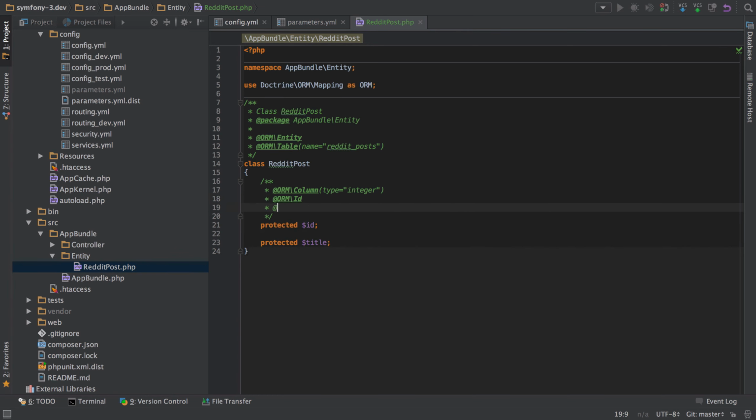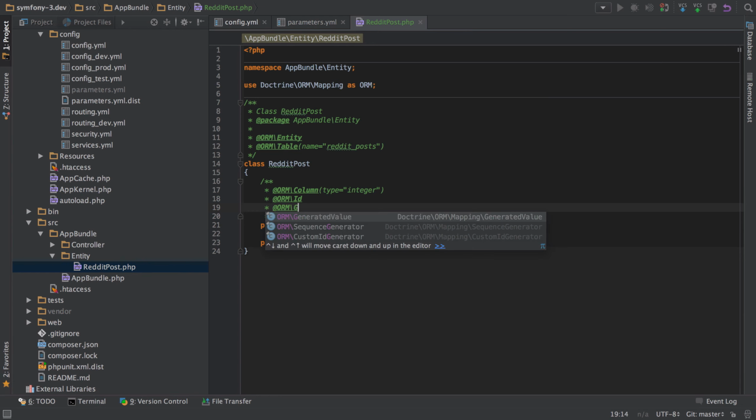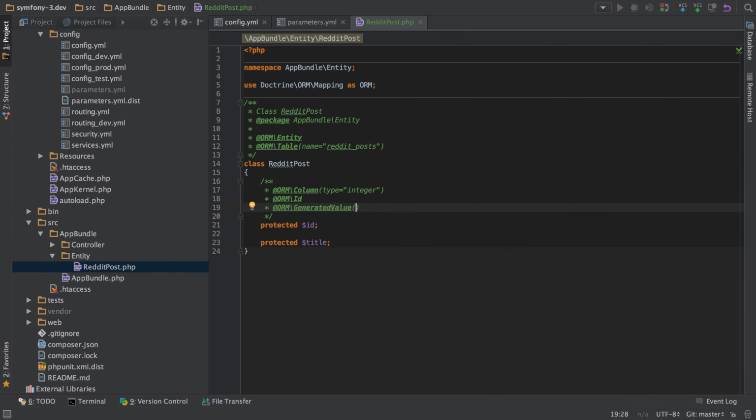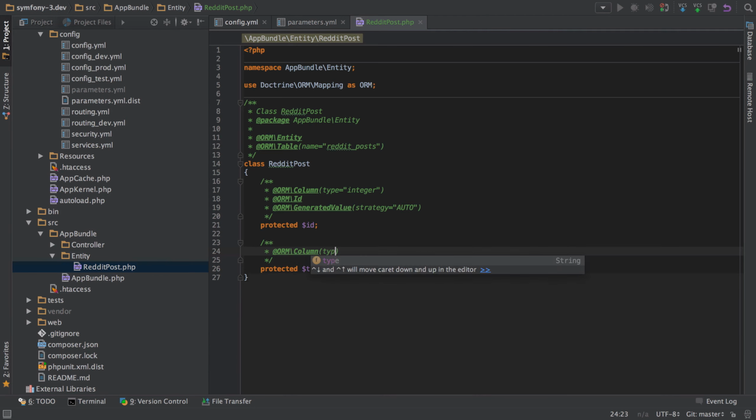Anyway, you've got to add these annotations in, and for the first few times you do them, I advise that you type them in. The reason I'm getting autocomplete here, by the way, is a PHPStorm plugin, which I will link to in the show notes. But I would advise you type them in the first 10, 20 times. After you've done that and you're comfortable with them, then by all means just copy paste them from either an existing entity in your project, or from the documentation, which again I will link to in the show notes. Effectively it's always the same sort of thing that you're typing in.